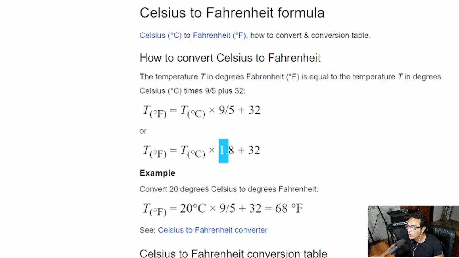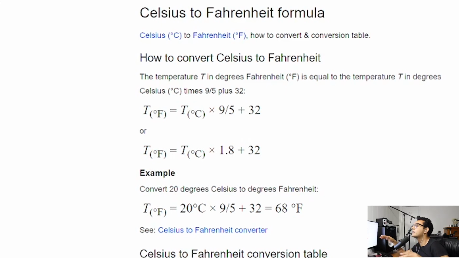So from now on, we're gonna be using TensorFlow 2.0, and by default, Keras is the default higher level API for that. And so let's take a look at that formula. To convert Celsius to Fahrenheit, we need Celsius times 1.8 plus 32. That's perfect. That's a linear regression model that we can come up with. So 1.8 would be our expected weight, and then 32 would be our bias.